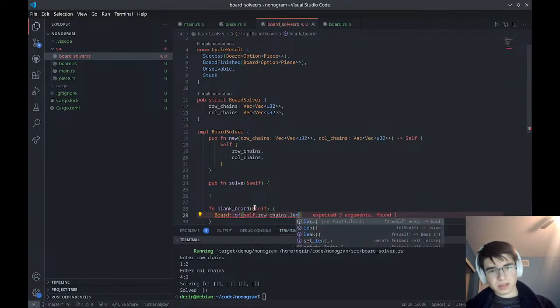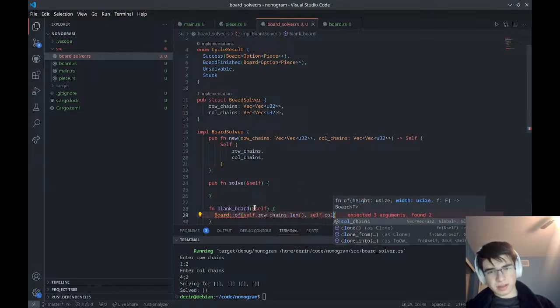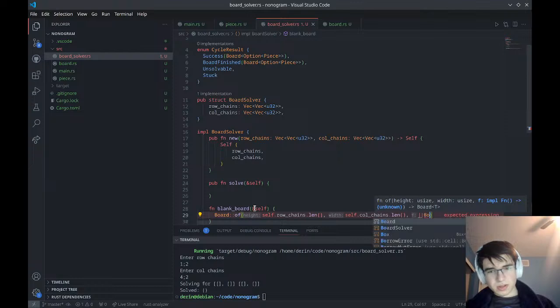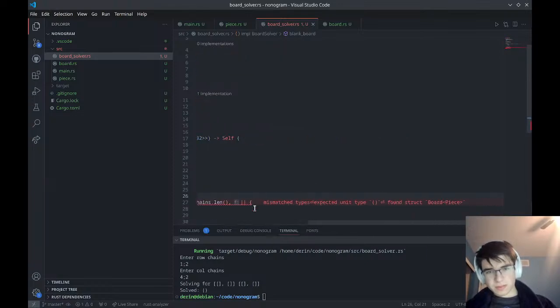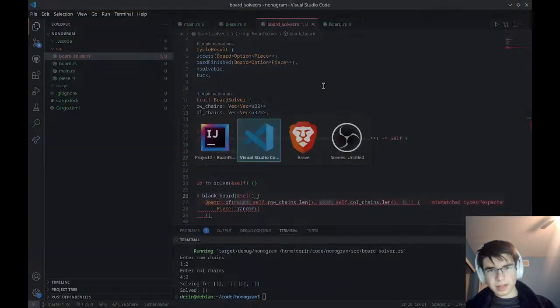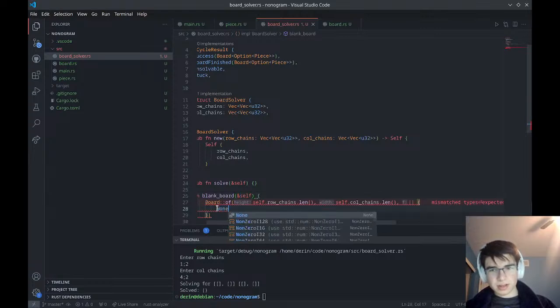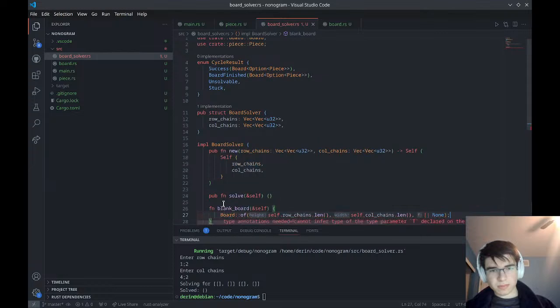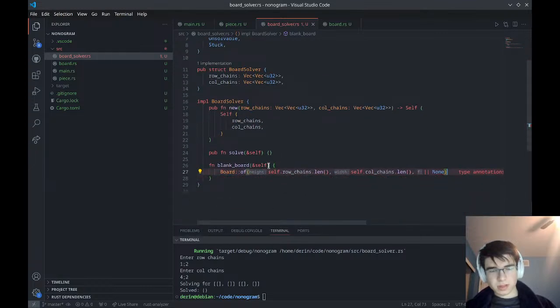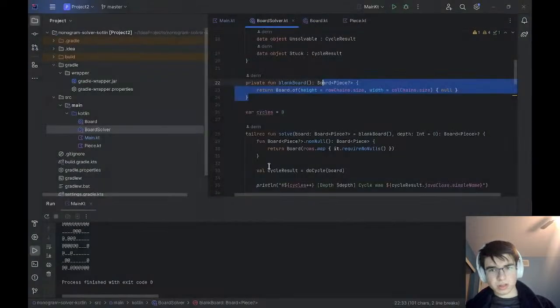Chains.len, self.call_chains.len, and then a function which returns board.random_piece. Wait a sec, why do you even need this? Oh no. Okay, I was gonna say, hold on.